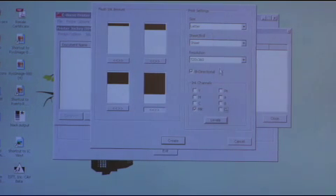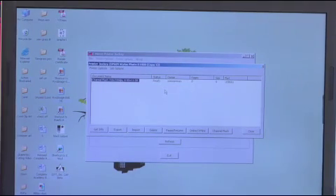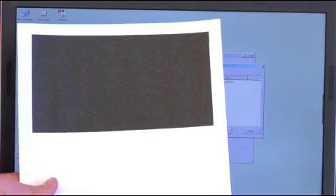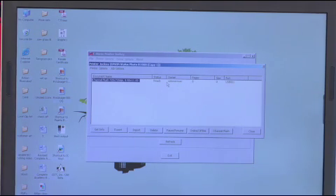Finally, select your Sheet Size and Resolution. I recommend using Standard Resolution — you can use 720x720. The higher the resolution, the bigger the file and the more ink lays down. We found that trying to use 2880x1400 sometimes doesn't come through because the file is too big. Hit Create, then Print. Once the Channel Flush is completed, it's only pulling from the Matte Black channel, super flushing it out and opening up that channel without wasting any other ink. Printer Jockey will save you a ton of money running sublimation or Chromoblast ink because of this Channel Flush feature, paying for itself in a couple of months.